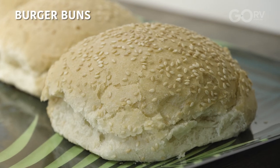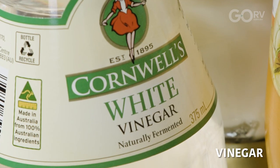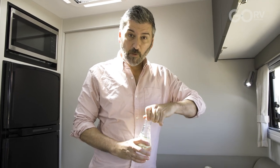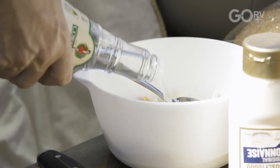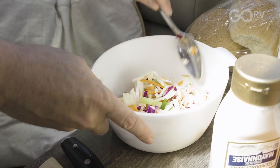For the fillings, I've got some crusty bread rolls, sweet chilli sauce, some mayo, some vinegar, and also some coriander. I'm going to pour a little bit of vinegar on our coleslaw mix, just to give it a little bit of a pickling effect that goes well with Asian-style burgers — just a few splashes — and then we're just going to toss it around and let that sit.